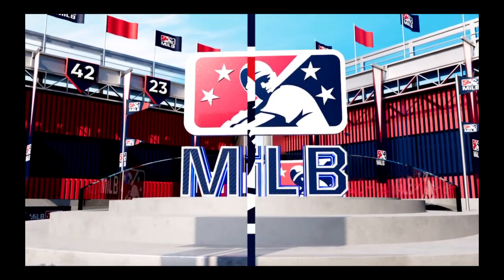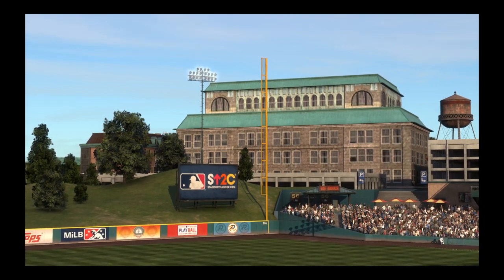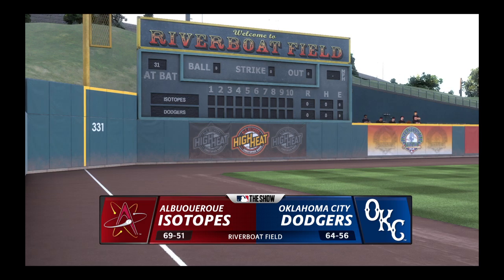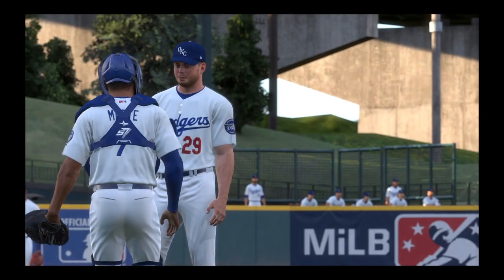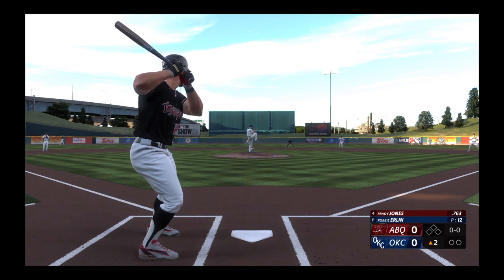We're excited to be coming to you live from inside Riverboat Field. Triple A action coming at you on the show. It's the Albuquerque Isotopes and the Oklahoma City Dodgers. First pitch coming. Top of the second. Now it's the right fielder, Brady Jones.